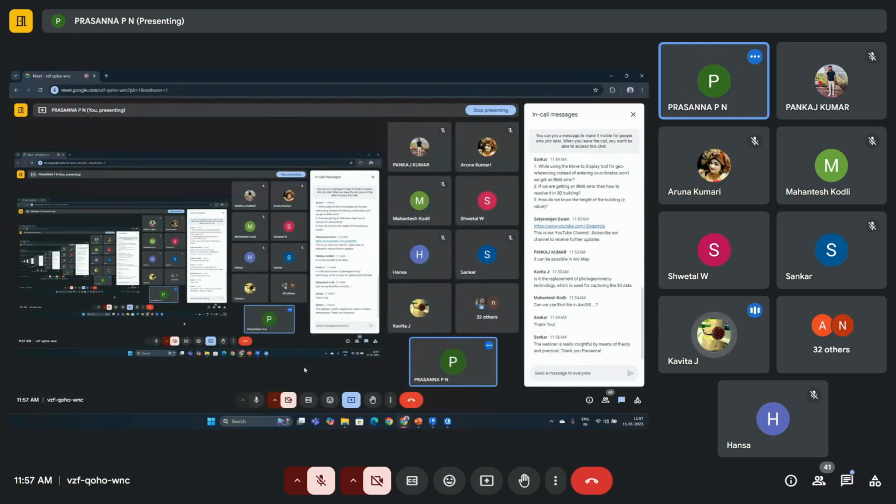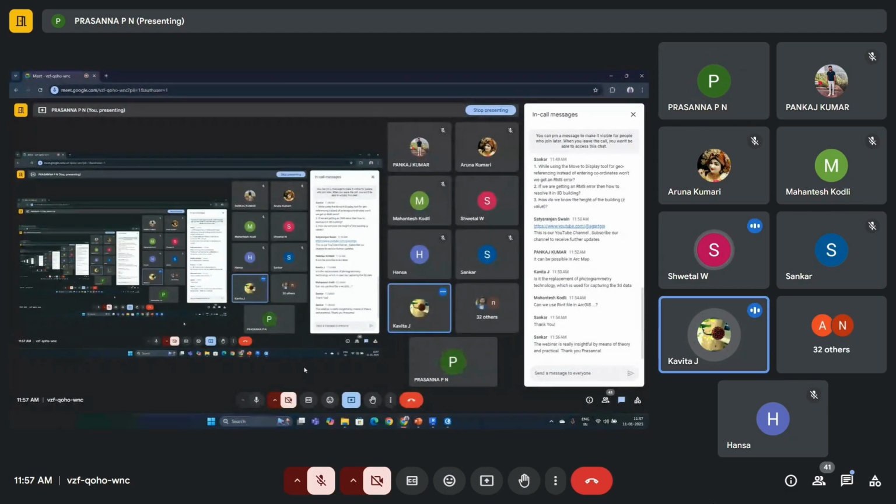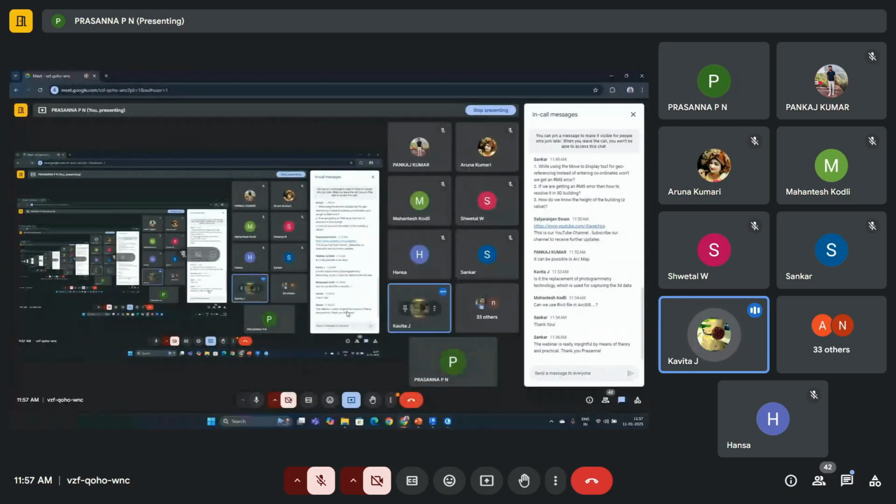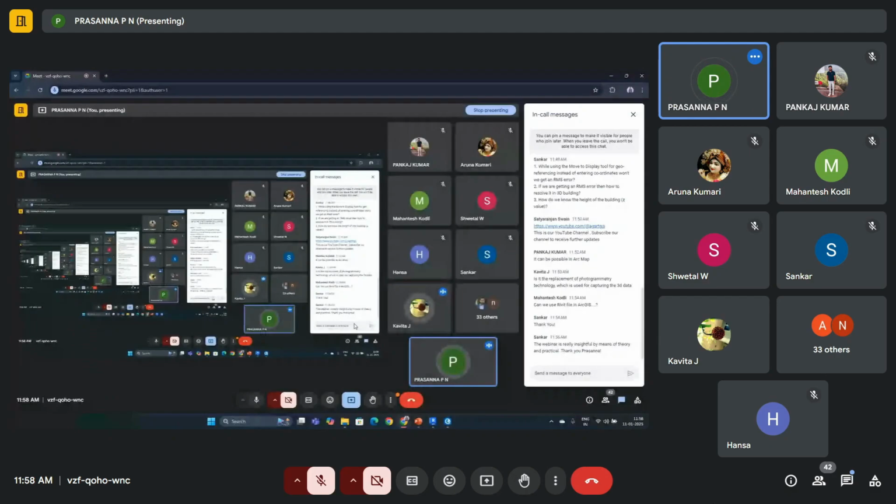Yes, that means basically we have to capture the data in AutoCAD, whether it is 2D or 3D. We have to create the DWG data first in AutoCAD, and then later on we take the data into Revit. Not necessarily. It's not necessary.